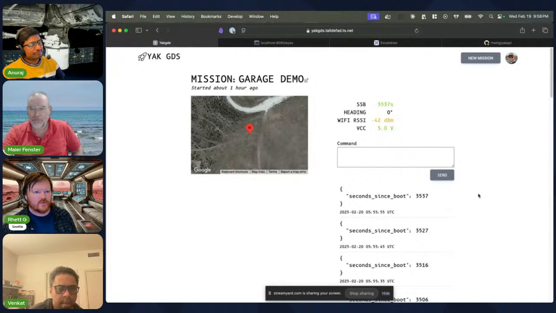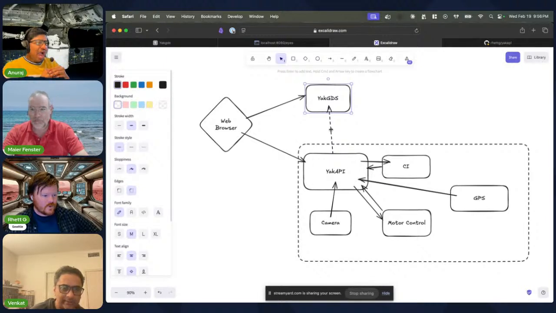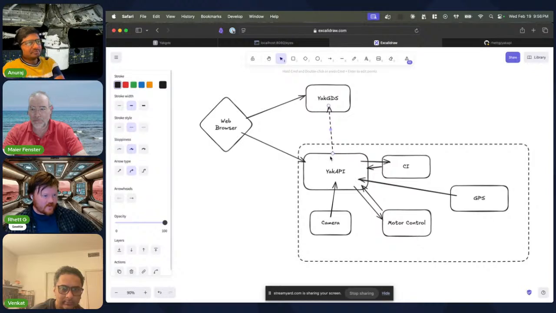So in your block diagram, you had one-way arrows pointing from web browser to YaRG GDS and YaRG API to YaRG GDS. There's no arrows going out. So what do you mean the rover pulls the command from YaRG GDS? Yeah, so this arrow is trying to indicate that YaRG API has a process internal to itself.